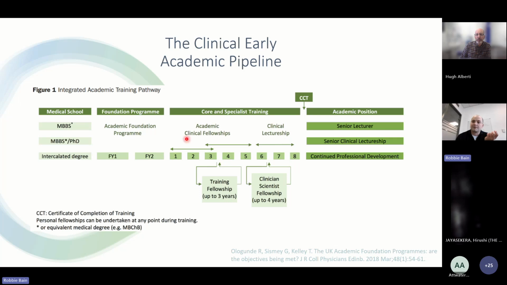And this is an example of the rough map of the early clinical academic career pipeline, where I'm about here, sort of treading in between the two of these bits, but where you have some opportunities early in medical school, like intercalated degrees, the academic Specialised Foundation Programme, which of course has now gone under quite broad changes in how it's selected, and then also Academic Clinical Fellowships. And we kind of focused on this early bit here to understand what makes people go from 1 to 2 to 3.